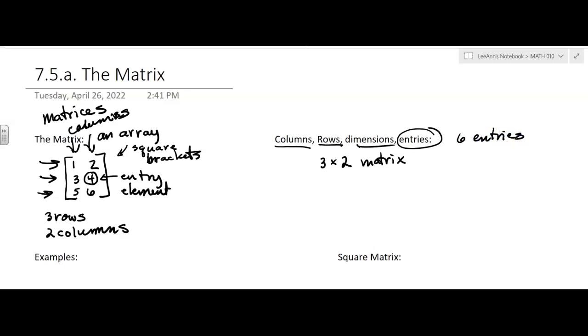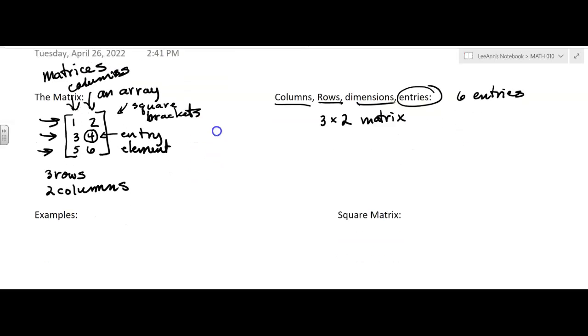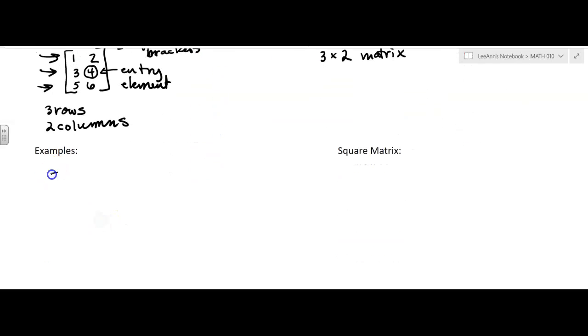Okay? So let's do another example. So let's say we have a matrix. This would be a 1 by 4 matrix. And a lot of times they'll label a matrix with a capital letter. So that's pretty customary. So A is a 1 by 4 matrix.